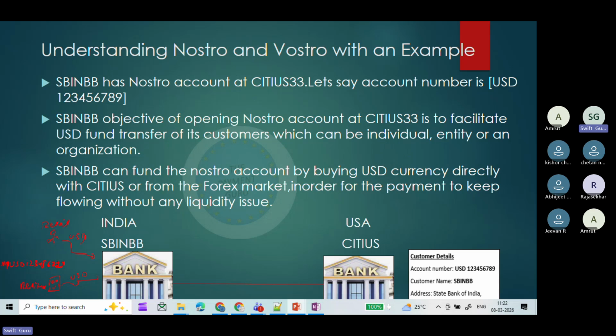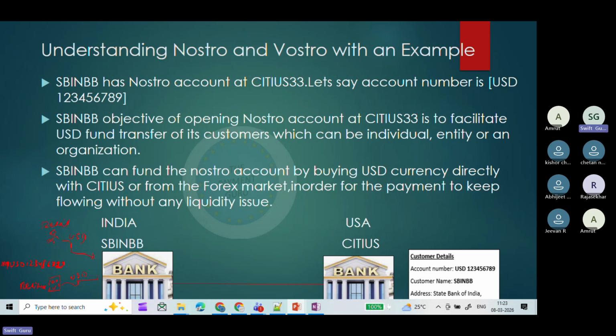In order to understand the Nostro account, first let me take a scenario wherein State Bank of India is in India and has a lot of customers, be it retail customers like individuals like us or corporate customers like Reliance and so on. Just imagine that State Bank of India doesn't have a relationship or a cross-border payment facility. But over time, customers have come multiple times asking whether they can facilitate a cross-border payment in USD. Maybe for kids studying abroad who want to make a fund transfer for fees, and companies like Reliance who do import and export and want to make a fund transfer in USD currency.